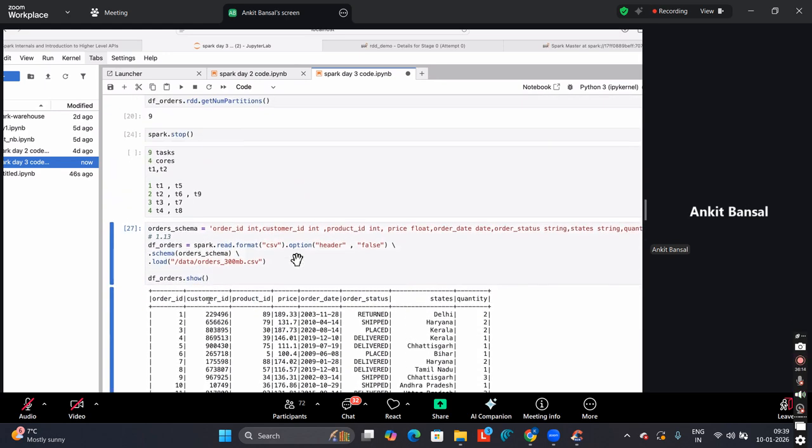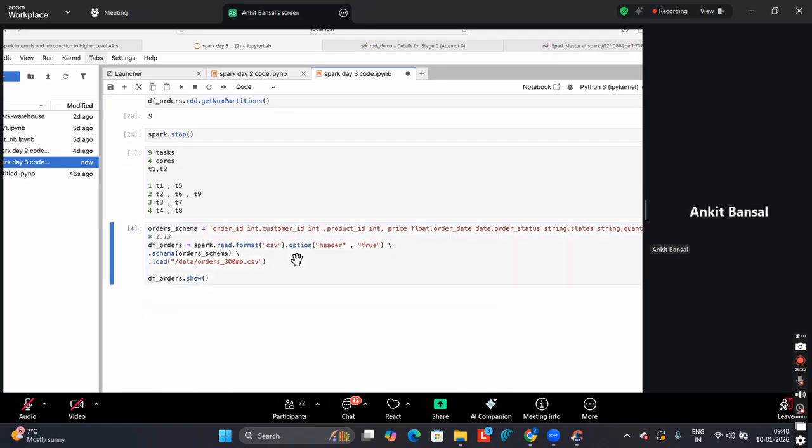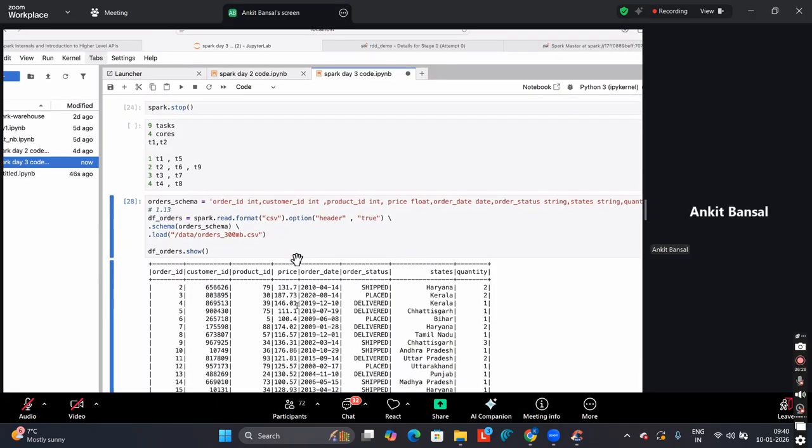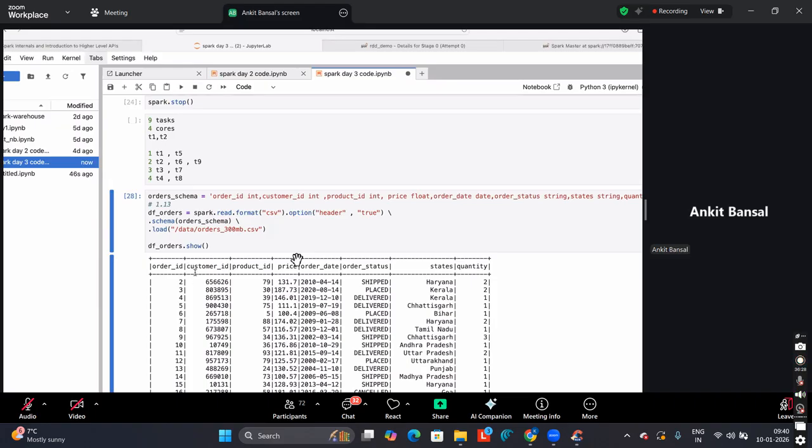Okay, so this is fine, right? Because we said header is false. So if I say header is true, what will happen? Let's see. If we are saying header is true, the first line is gone, right? It is not taking the first line. See, order ID 2. So we will say false.